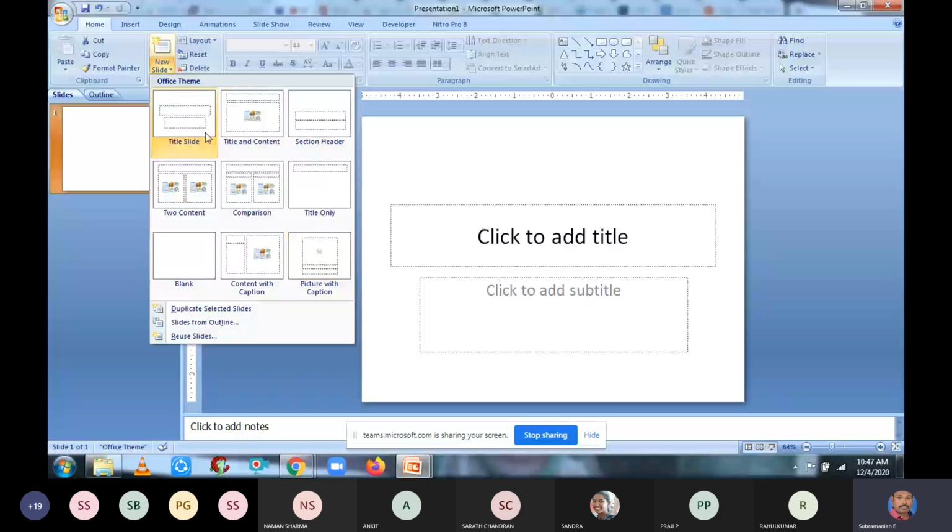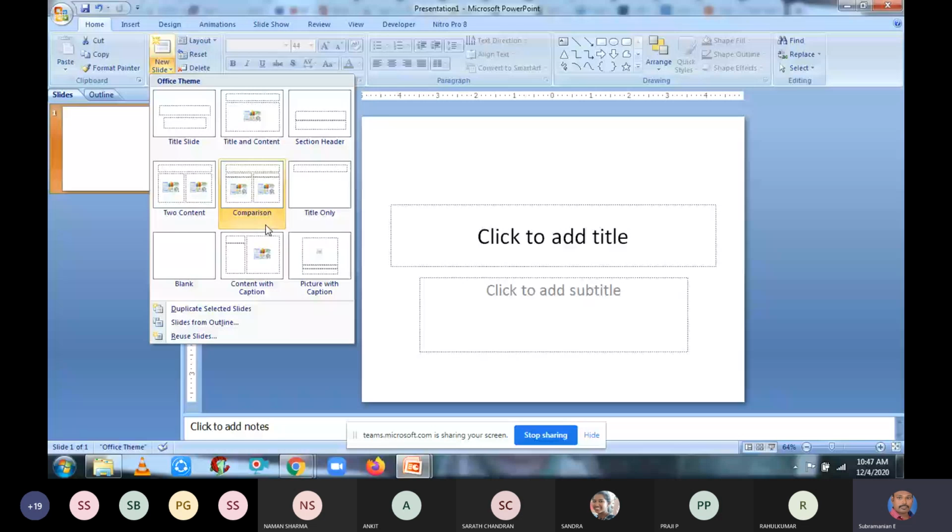For example, Title Slide, Title and Content, Section Header, Comparison, Title Only, Picture. So many options are listed, and you can select any of them.